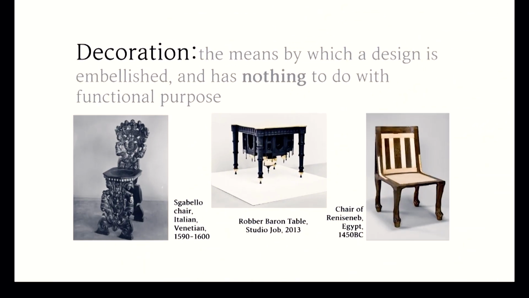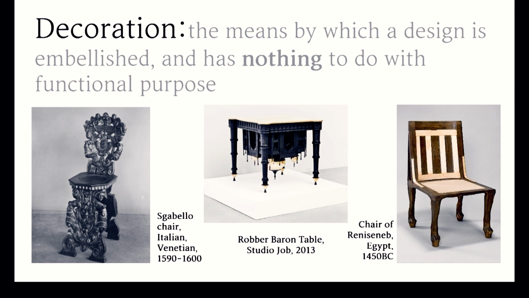Let's head to our first extreme design concept now, the thing that modernists were rebelling against: decoration. Decoration is the means by which a design is embellished and has nothing to do at all with functional purpose. It's all style, and any substance that it does have is limited to the realm of the symbolic. At its best, it may make you think about a core religious or artistic concept, but you can't actually sit on it.